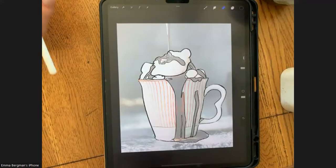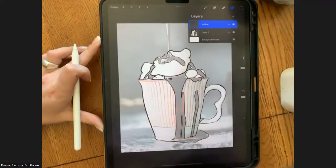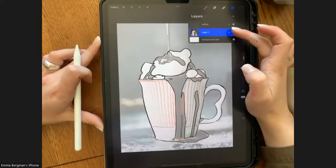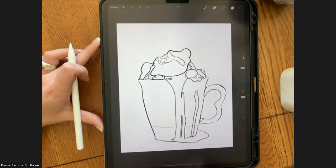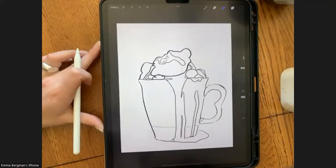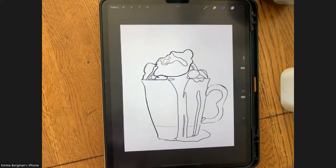And when you guys are done with your outline, you can just go back to your layers right here. And there's a little check mark under layer, and you can uncheck it. Is that working for you guys? Cool, okay.